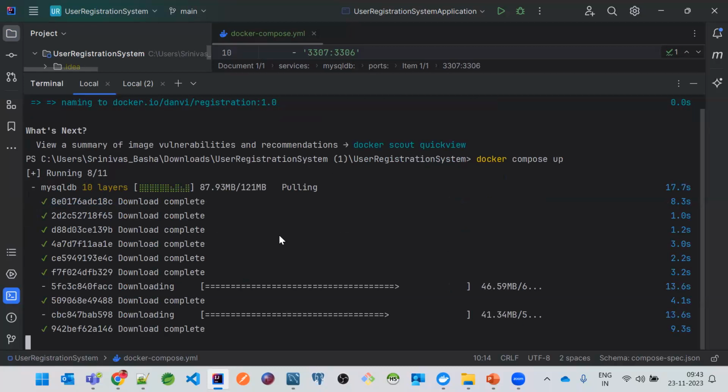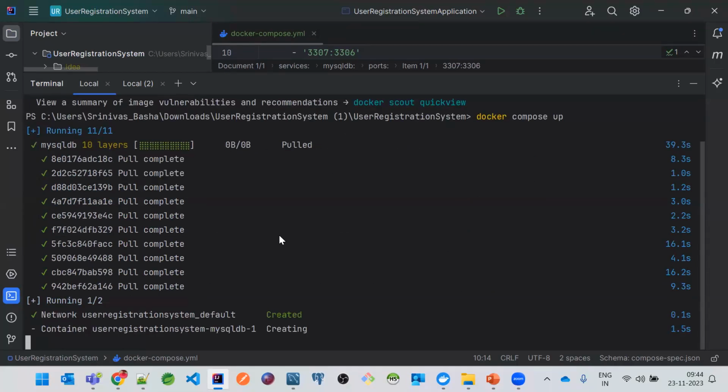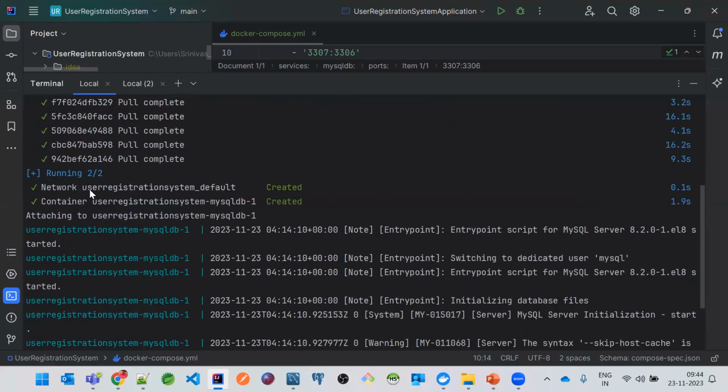Just wait for some time. Okay, it's creating. See here, it has created a network, user registration system default.